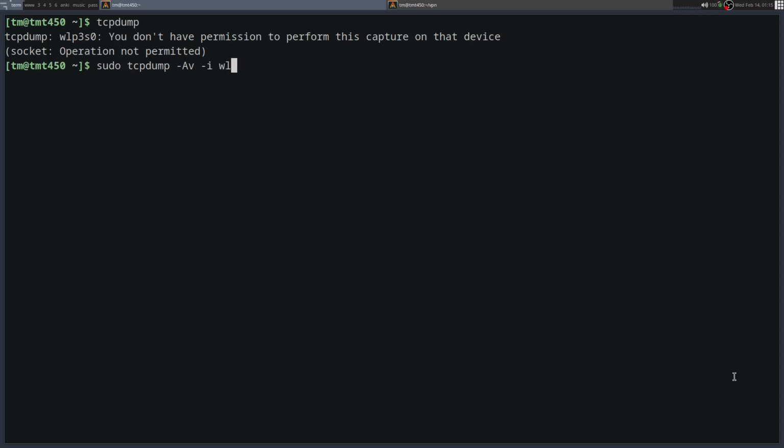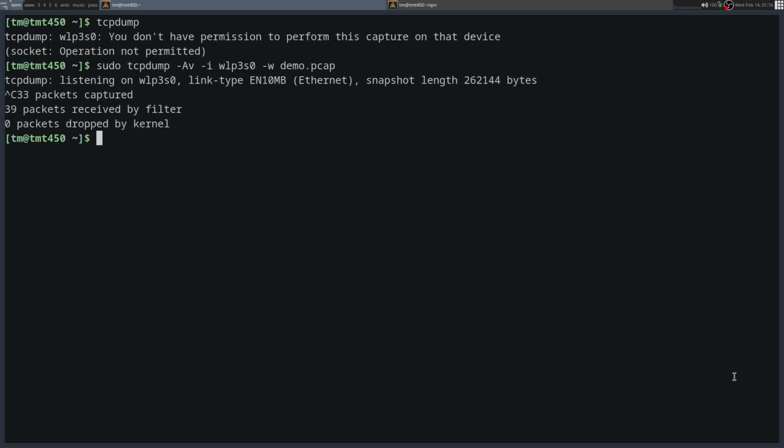The -i is for interface. That will be our wireless interface because that's what we have connected. And then we're just going to output this to a demo.pcap file. And you can see here it's telling us how many packets it's collected so far on the network.